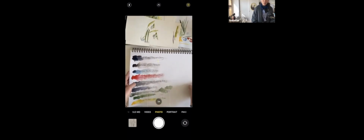If you decide you want to make one or two, that's fine too. Whatever you decide to do is fine. It's important when you're working with watercolor to know what your colors can do. So what you see here is just a simple, I put one dark blob of the color and then pulled it out with water.